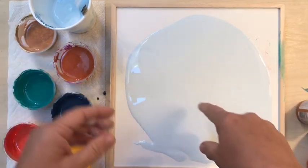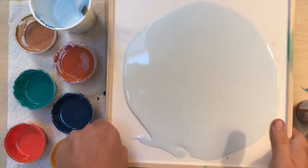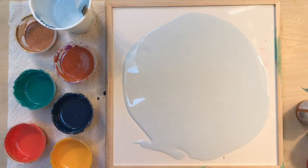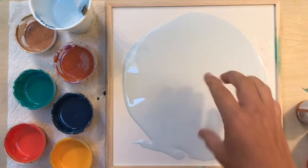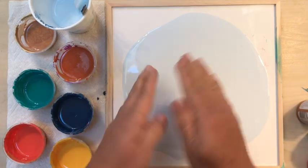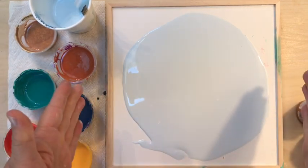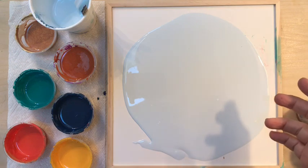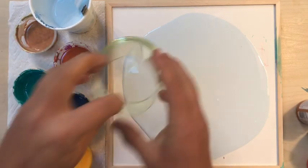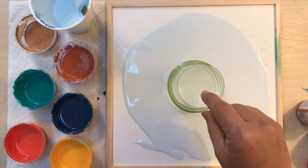I've already poured it in and moved it around. What I do here is I generally pour some in the middle and sort of move it around. I'm trying to not have my paint go all the way to the edge. The paint will have an easier time moving where there's already paint and a harder time where there's no paint, so I pre-pour this so that it tends to stay. Now it is flow so it'll kind of go — if there's a lot of paint there, it'll push out because it wants to self-level. Here is my open cup — it's just a plastic cup that I cut off the top so I can pour into it. And so we will get started.